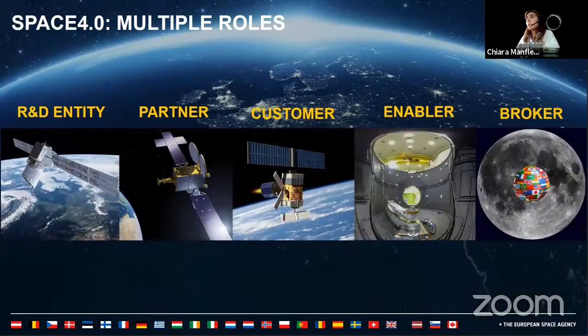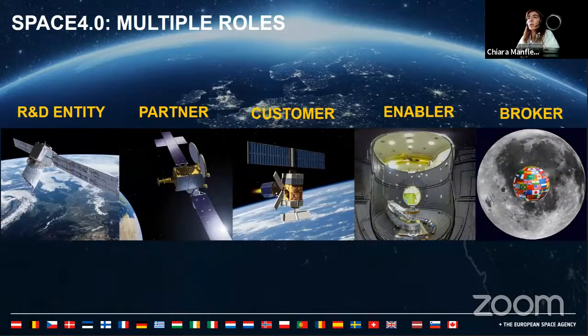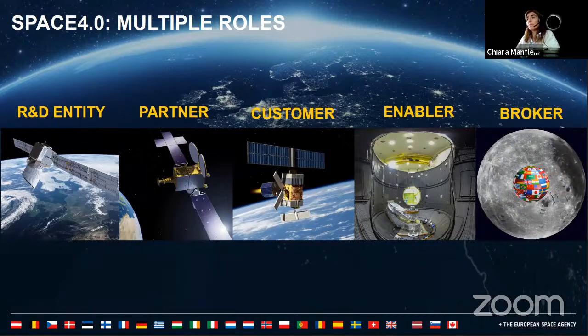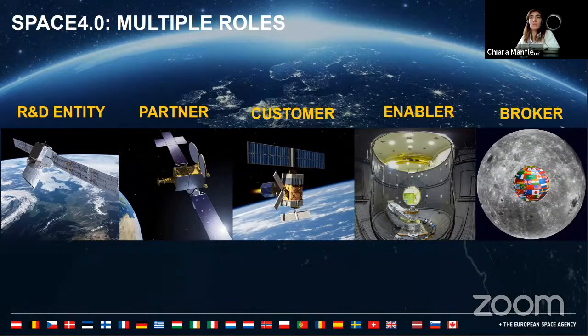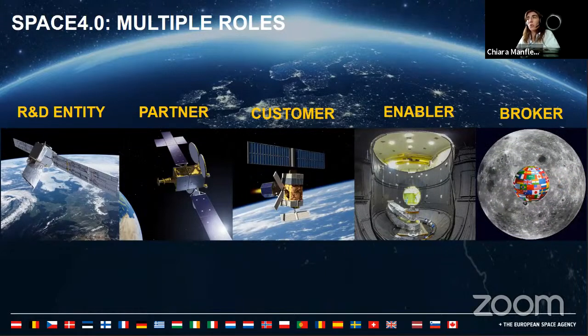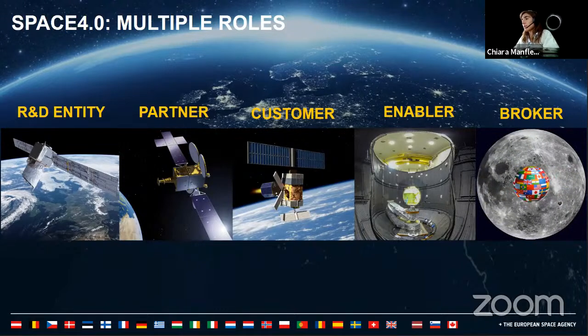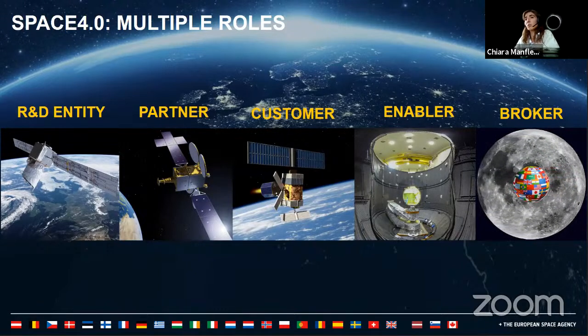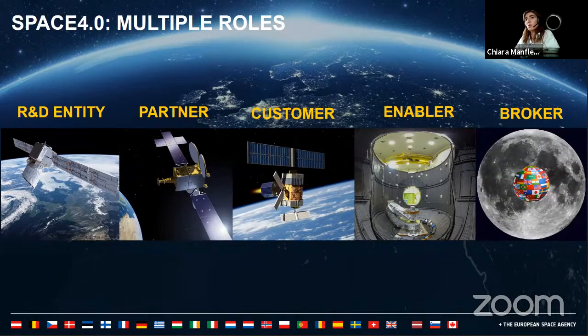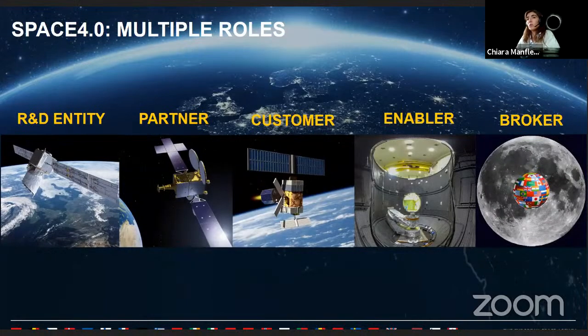We do this through different roles that we have, meaning that we engage in R&D elements, but we also have public-private partnerships with industries that believe that their product is more advanced and has a strong business case to it. We try and be a customer wherever we see that there is a possibility to do so. But we have also testing facilities where SMEs and researchers can come and use these facilities, which otherwise would not be available to them. And sometimes we just act as brokers. So don't hesitate, again, to be in touch with us for different reasons.